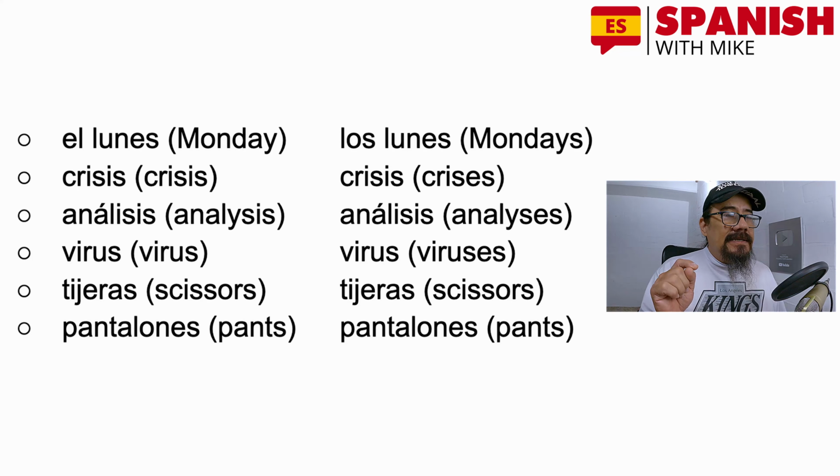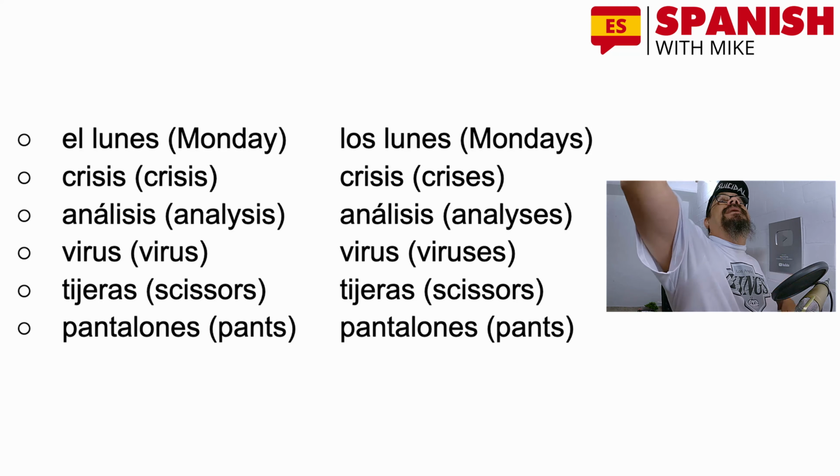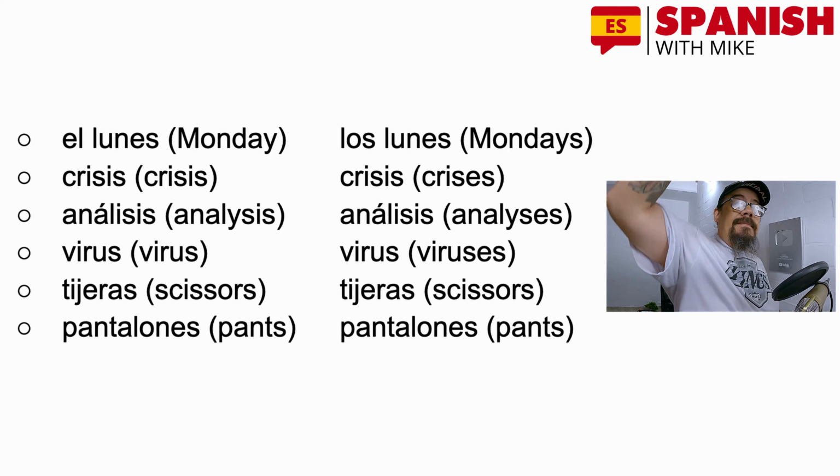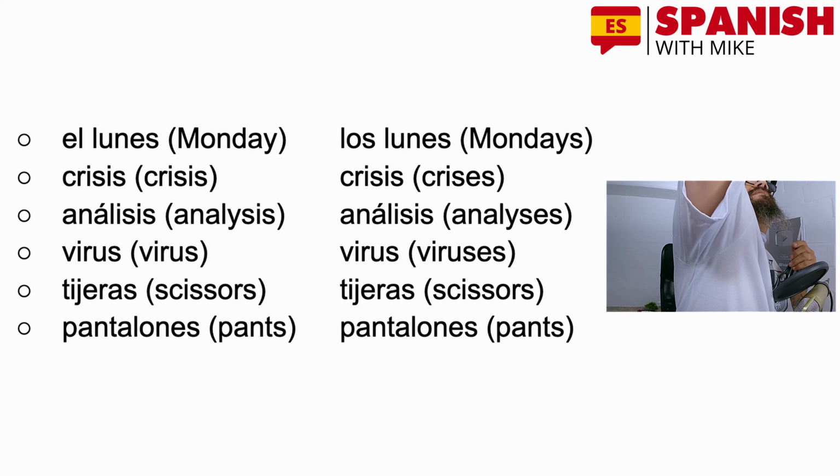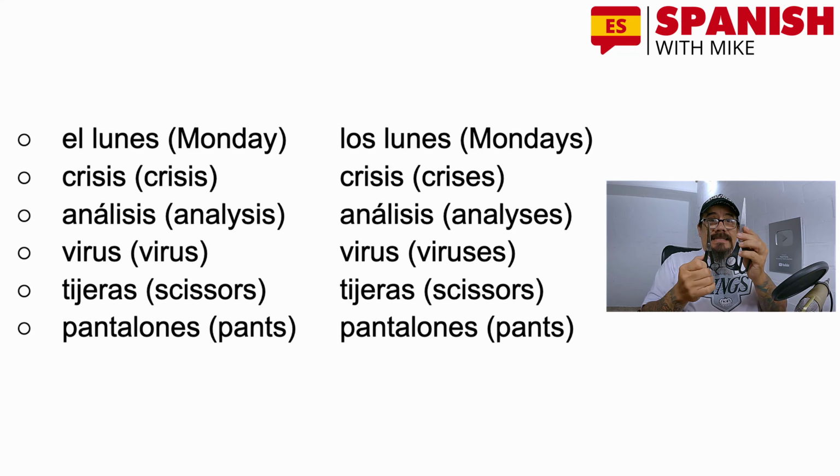Tijeras. With tijeras, there's a special thing. Tijeras can be used both for singular and plural. I can say las tijeras, meaning just this, and this is just one piece, one thing. And I say las tijeras in Spanish. For singular, or if I have several, I can say las tijeras. It's the same. But in Spanish, we can also say la tijera. It's valid, so we can say both. That's a special case there.